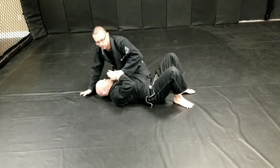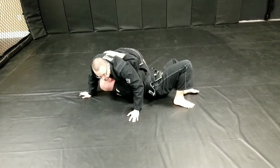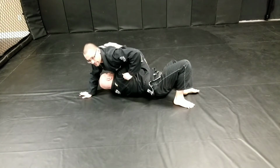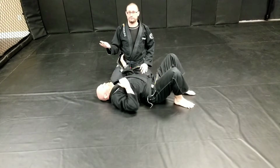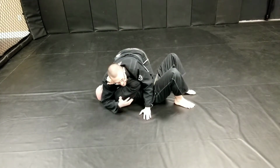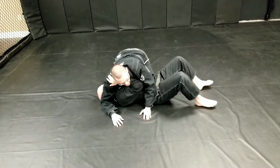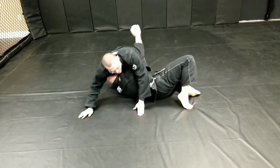Because he doesn't want an underhook where he's just half underneath, he wants a real underhook, right? This is an underhook. This is an under wrist, right? It's not a hook. He's just got his wrist underneath me a little bit. So we're talking about now he's created this frame, right? He did everything correctly. He bridges up correctly. Boom, he drops this down to his chest and now rotates in.